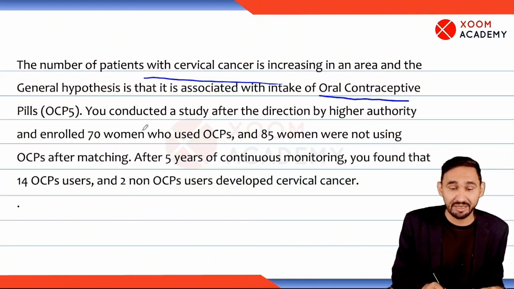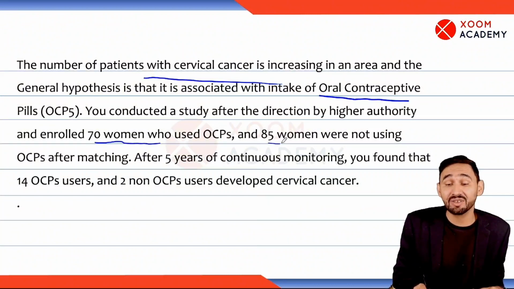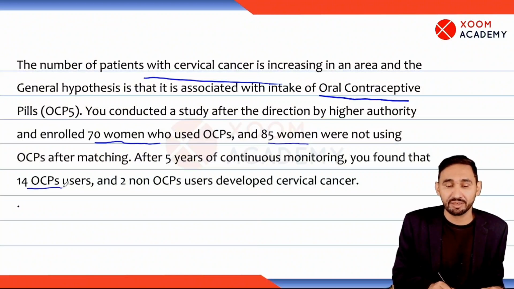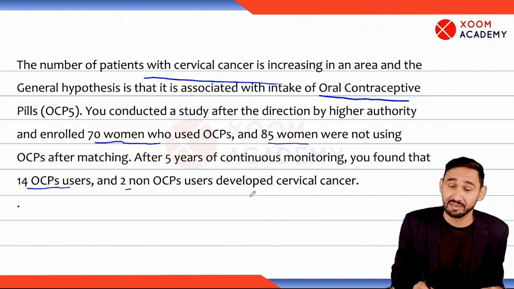So we conducted a study and enrolled 70 females who were using OCPs and 85 women who were not using OCPs. So this is exposure. And after 5 years of continuous monitoring, we found that 14 OCP users and 2 non-OCP users developed cervical cancer. So this is cohort study.